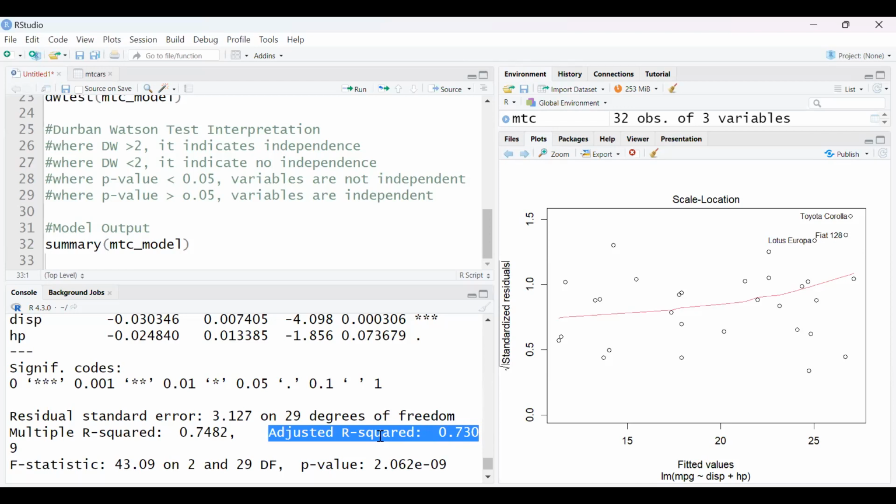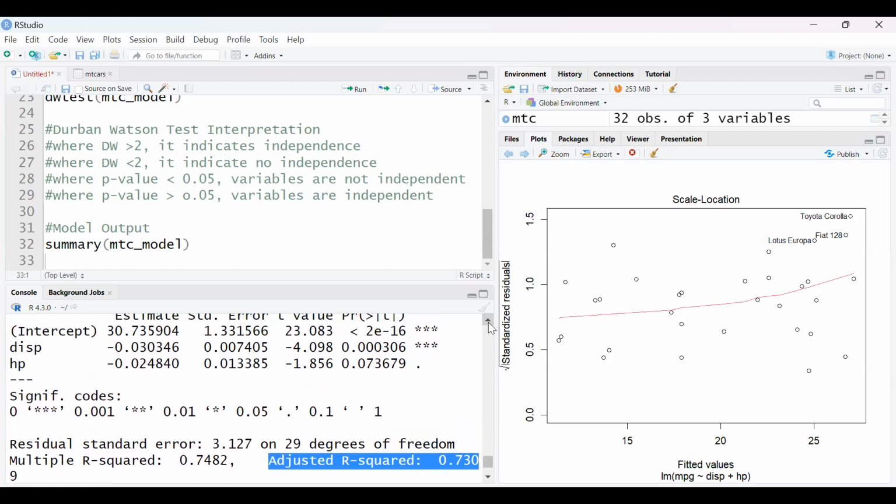You can have several, and then you pick the one that predicts your data very well. So we look at the adjusted R-squared. If it is above 70, it is quite good. So basically, that's the interpretation.